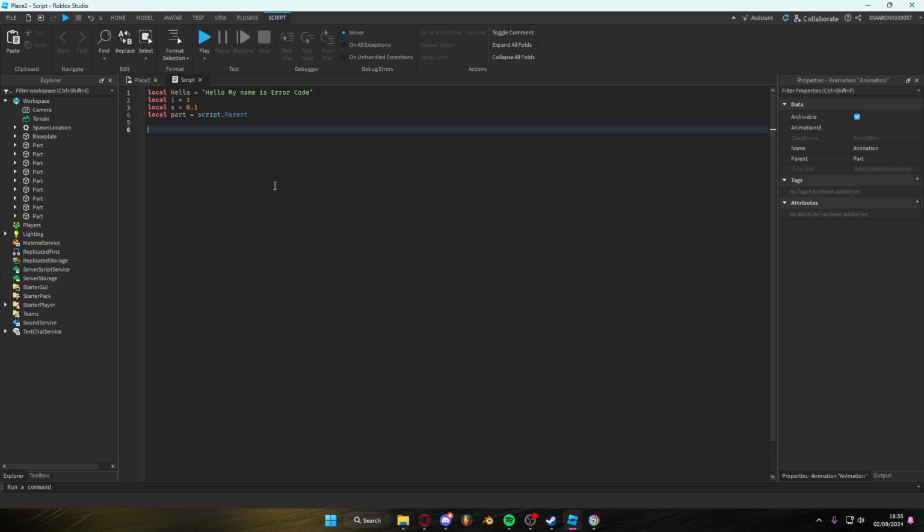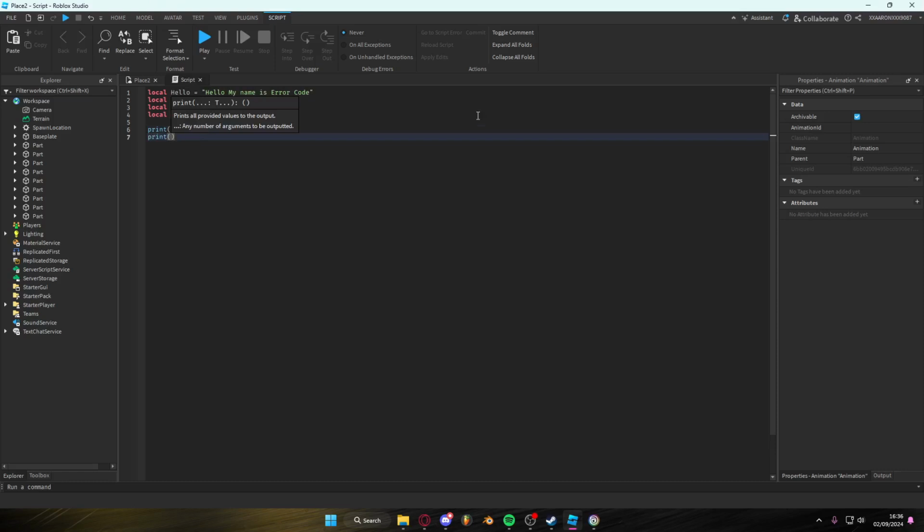So what can we do with these variables? We can do a lot of things with these variables. For the sake of today's tutorial, I'll be showing you that you can print these things. It's very simple, we just put print. If you're wondering how I autocomplete these, if I just enter a few characters, it will say print at the bottom, and I can use arrow keys to navigate through this. If I press tab, it will autocomplete it. So we can print anything we want. Let's just print hello.